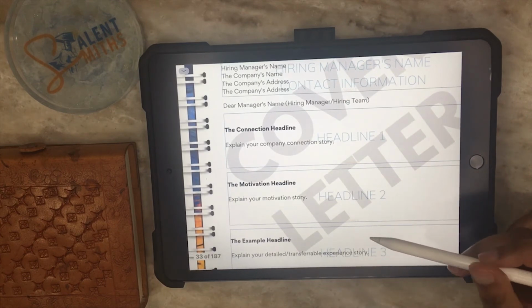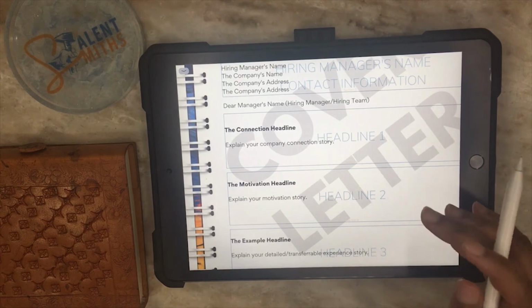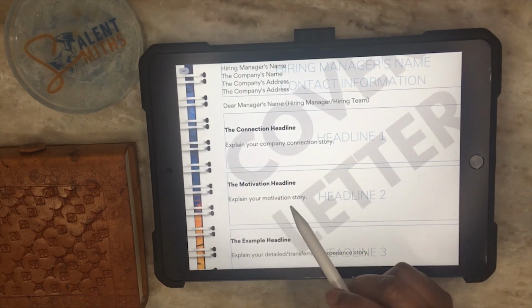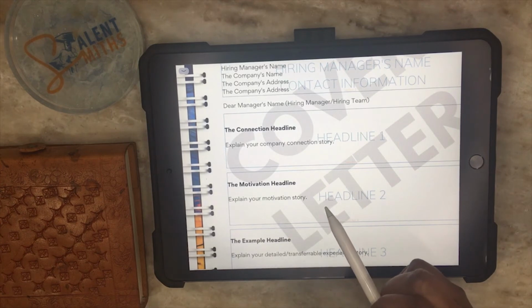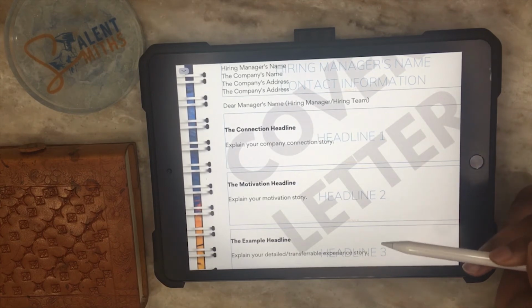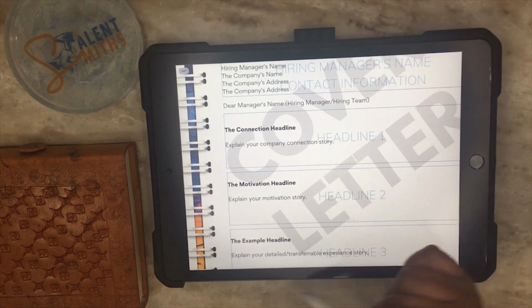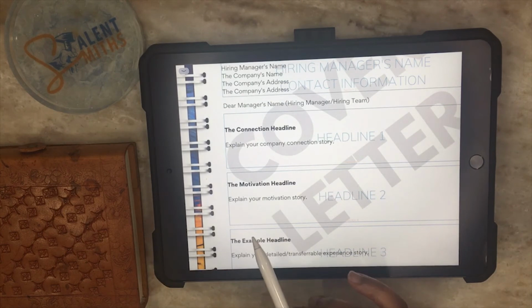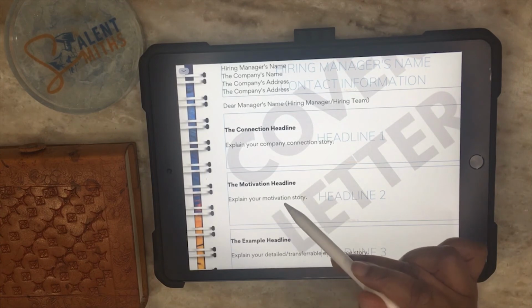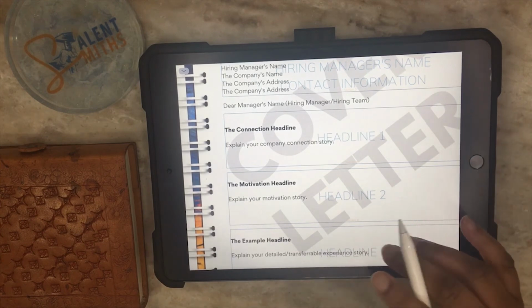And in the second paragraph, you want to have another attention-grabbing headline. You want it to be a tailored message for this second paragraph, which is a motivational paragraph. You want to explain in this paragraph what service you offer. You want to explain why you are motivated to be the best at doing what you do. And so the body of your cover letter, you want to do that at 11-point font. The name and the headings on your cover letter, you want to do those at 18-point font. There are no bullets in your cover letter.